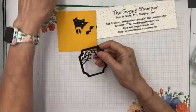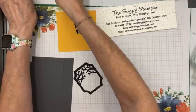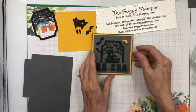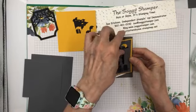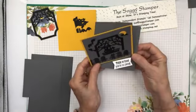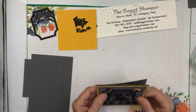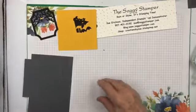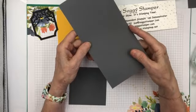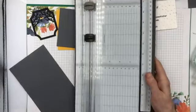I've already done the cutting — there's nothing particularly exciting about die cutting. So the card we're going to make is this one. What's neat about it is it folds up and stands up like this. I've used the label, the greeting, as the thing to hold it up. You start out with a piece of cardstock — this is Basic Gray — and it's eight and a half by four and a quarter. We're going to score it at four and a quarter crosswise.